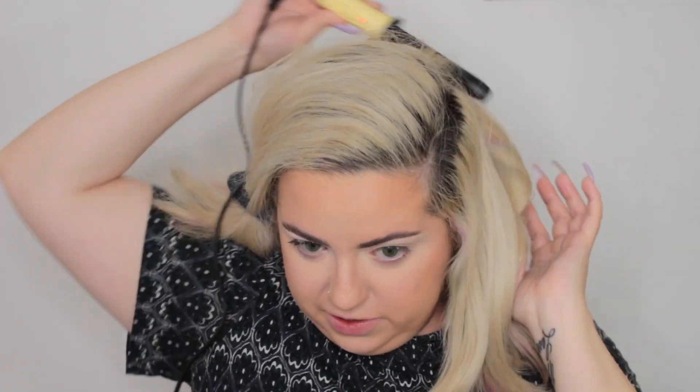I get really impatient when I curl my hair, so I start taking bigger sections and it starts looking like crap. It does feel like it's getting hotter now. I still can't figure out how to adjust the temperature — it really does not say. I feel like I'm curling them much faster than I normally do though. Oh, there's a warranty, that's kind of cool. I like to cool the curl in my hand before I let it go because I feel like that's the way they last longest. I always leave a bunch of hair out at the ends because I don't like curly cues. I don't see how this would work for somebody with really long hair — my hair from a year and a half ago would not have worked with this at all.